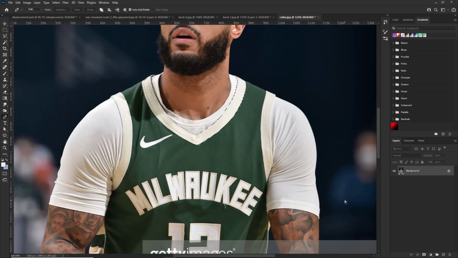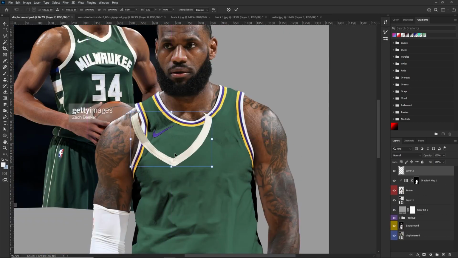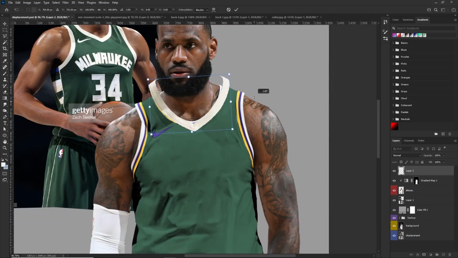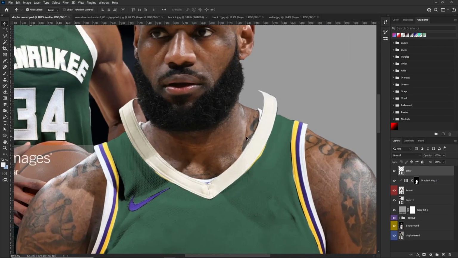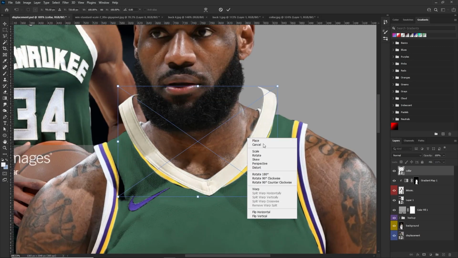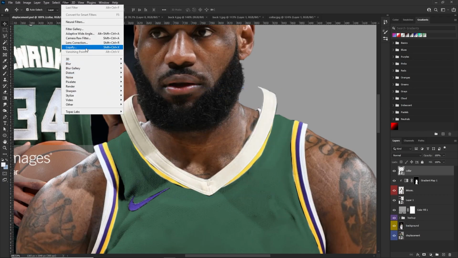Alright, just gonna press Ctrl J, make a copy of it, press Ctrl C, go back on my layer, and Ctrl V. Now we have a collar in here. It's already looking pretty good. So from here I'm just gonna name it collar, and I'm going to right click, make it a smart object. And so what you're gonna do here to fit it, you could use the warp in the Ctrl T and then just warp it like this, but I think liquify is a little bit more accurate, so I'm gonna go Filter, Liquify.